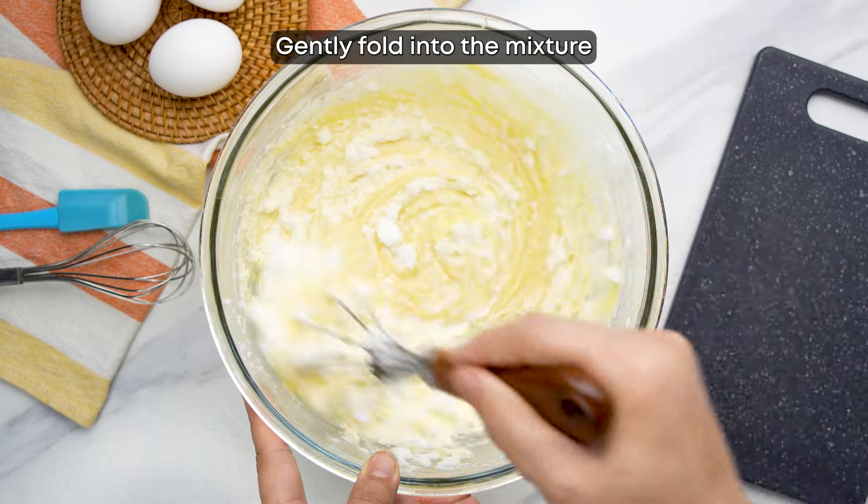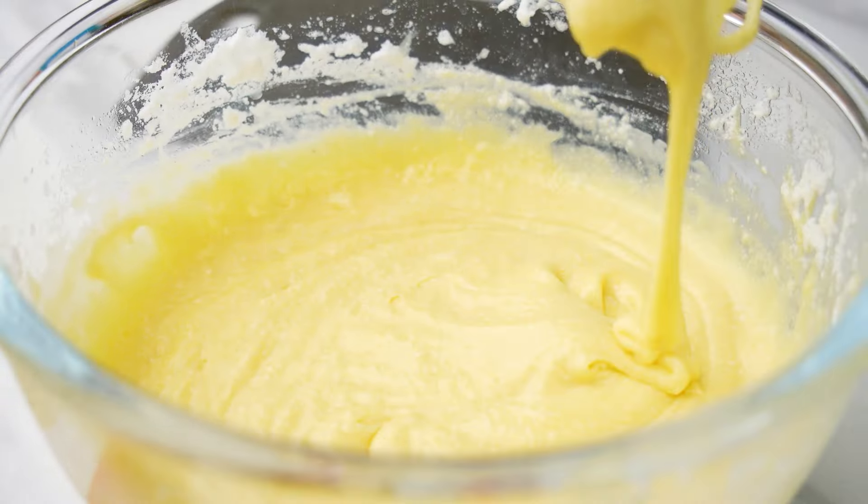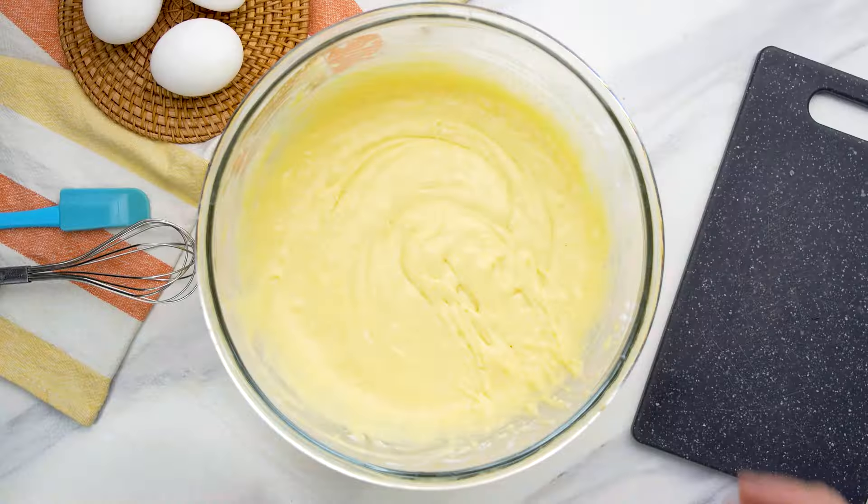Let me show you how easy it is to turn this simple condensed milk into a rich, sweet and moist loaf cake that has a deliciously tender crumb and balances perfectly between dense and fluffy. So if you already have condensed milk, then just a few more simple ingredients are all it takes to create this yummy condensed milk cake.